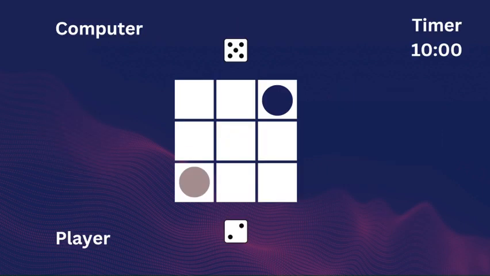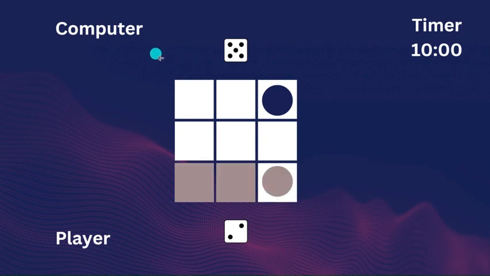Here there will be a timer for 10 minutes and the starting position of the die is as shown. Now the player has to roll the die. Let's say the player got 2. Now the player has to swipe either left, right, up or down. Let's say the player swipes towards right. Now the pointer will move 2 steps towards right. Now the turn goes to the computer.